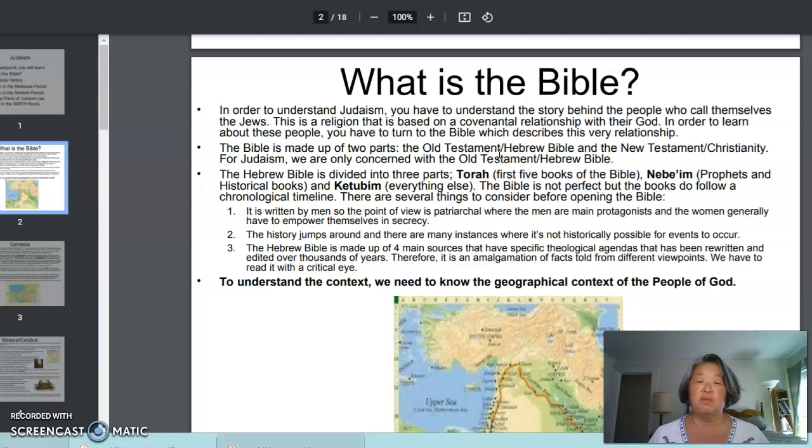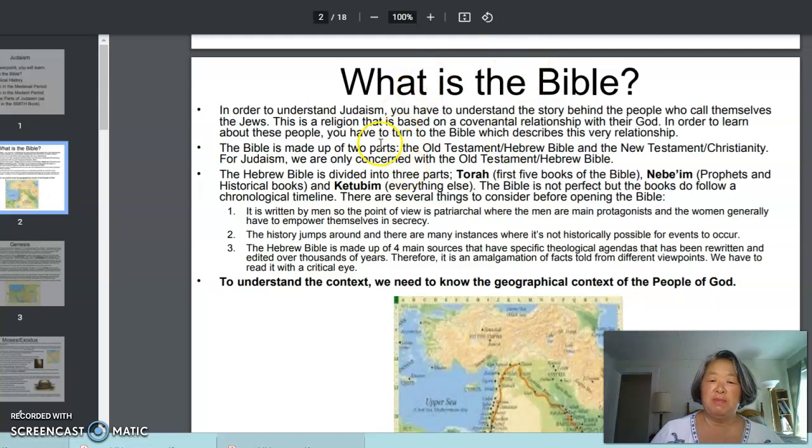And so history is important because it either defines who you are in relationship with God or gives you the information or incentive to become a better person in the future because of past behavior. So history is very important in Judaism and Christianity and Islam. Okay. So this is a religion that is based on the covenantal relationship between God and his people. God is seen as male in the Bible because the Bible was edited by a bunch of men, so of course their idea of God would be male. Of course, we don't know whether God is male or female, but in terms of how God has been depicted in the Bible, God is male.